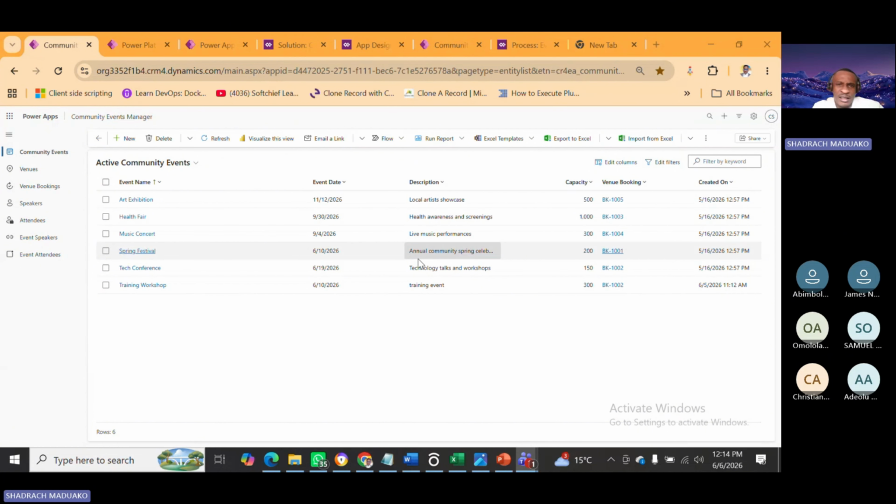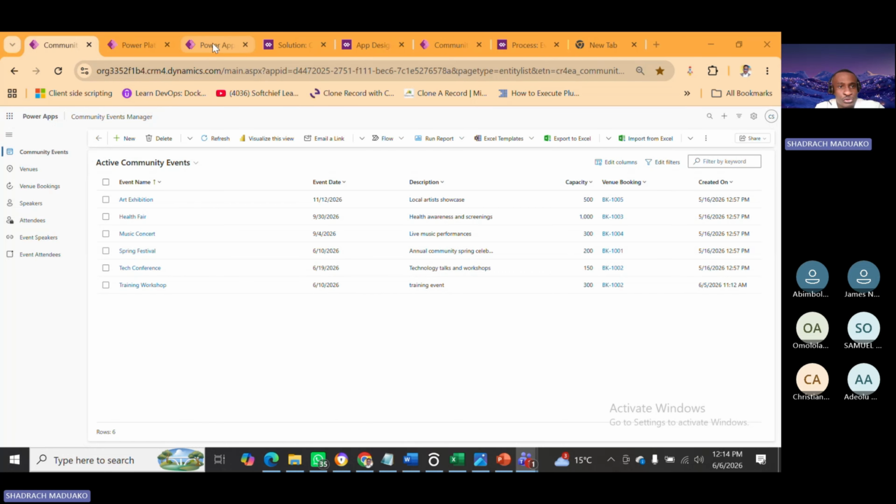And the status transitioning helps you to transition from one status to another. Let's say you don't want someone to move from a new event, an open event, all the way to completed. You want them to move from new, to planning, to confirmed, and then completed. So you want them to follow this sequence. So you implement what is called a status transition, and this will be partially used in the business process flow that we will be creating.